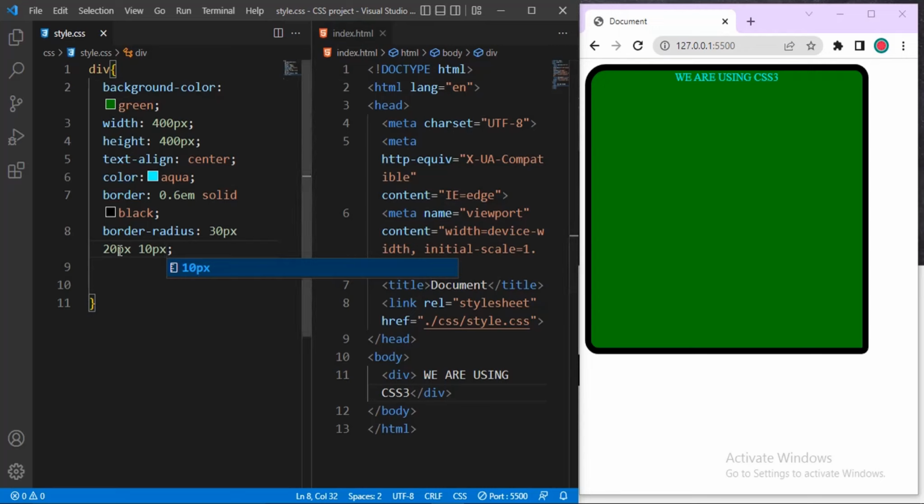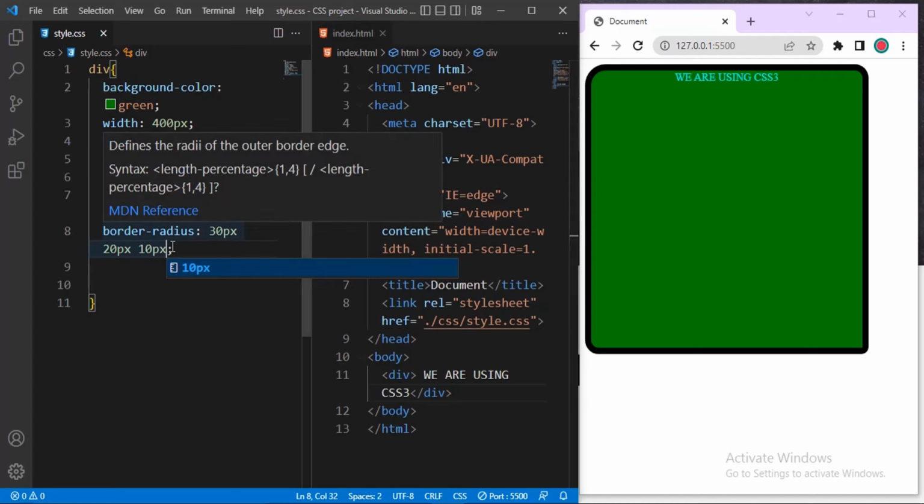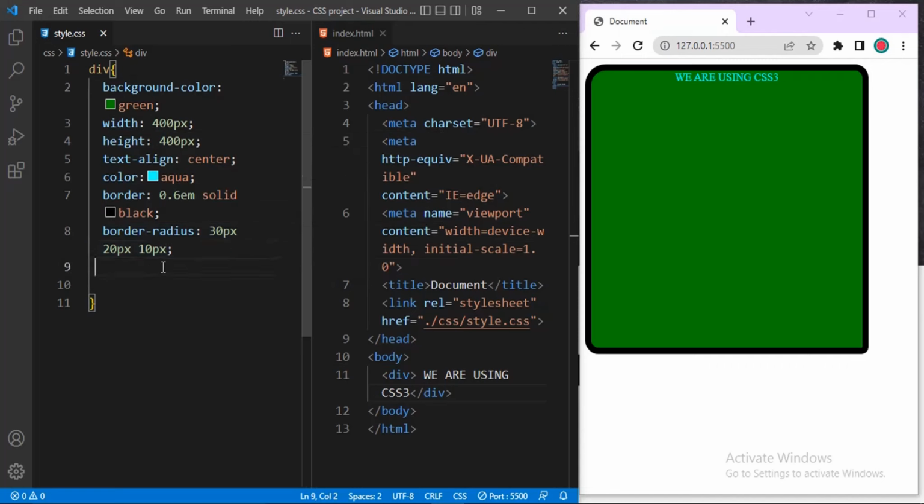The second one, which is 20 pixels, will affect top right and bottom left. The last value will affect only the bottom right. So that is it for three values. But if you give all four values, each will take the position of one corner.